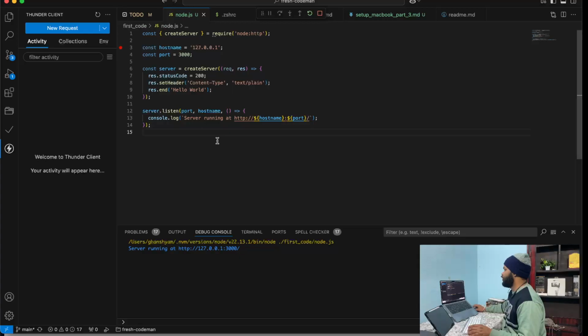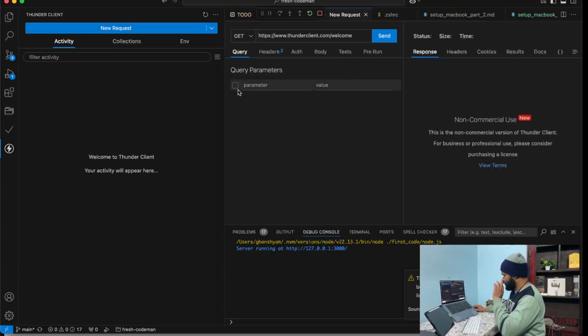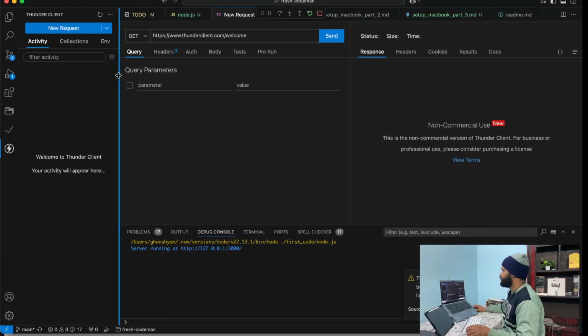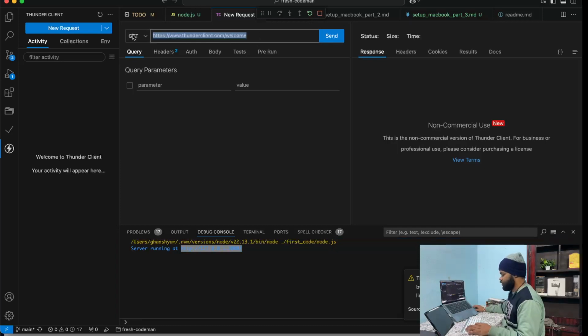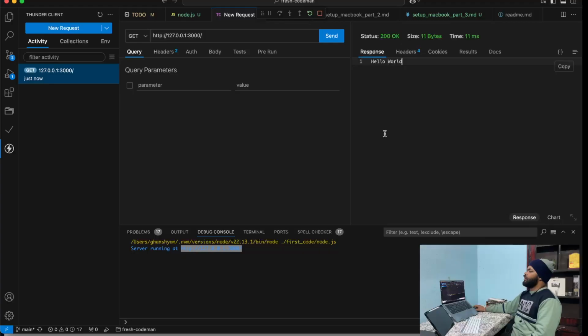And now if I open this Thunder client, new request, and the new request should reach this address, and send. You will see we are getting the hello world here. So this is how we can use the Thunder client, and yep, cool.